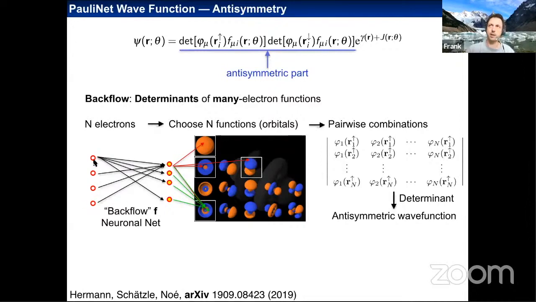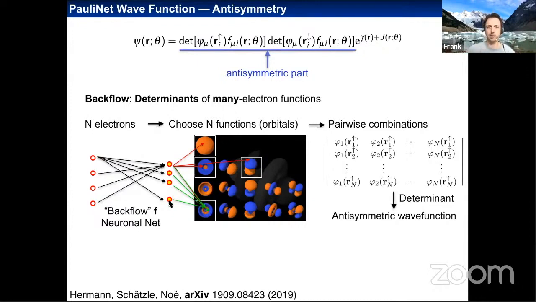We start with our n electron positions in real space, and then we move them through a neural network, so through a feed-forward function, which again outputs n positions. So you can think of these as pseudo electrons or pseudo particles. But the idea is that after this function, these electrons have interacted with each other. So these new particle positions have multi-particle character. So they have information about all of the other particles in them.